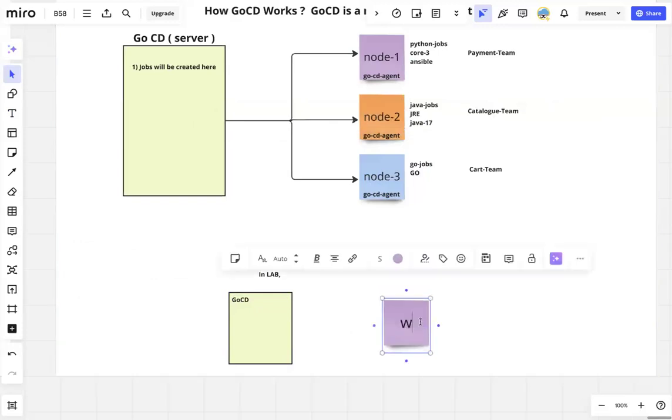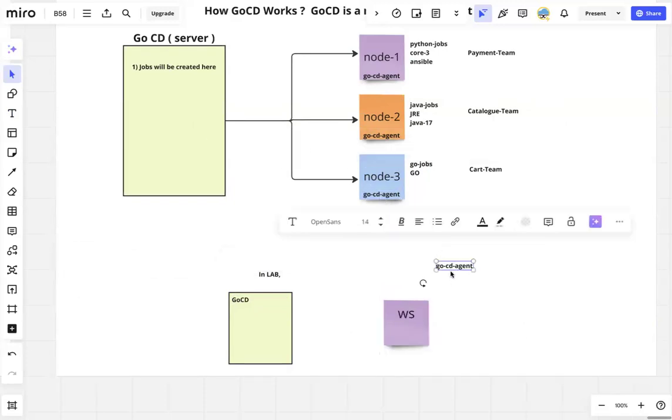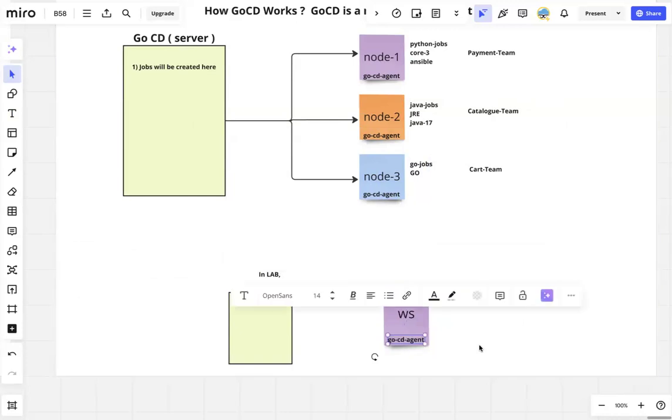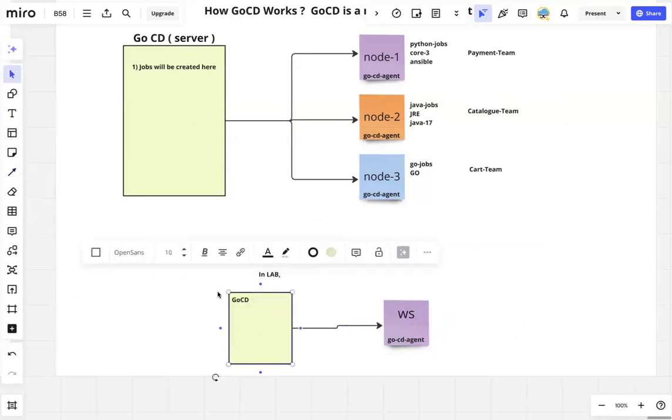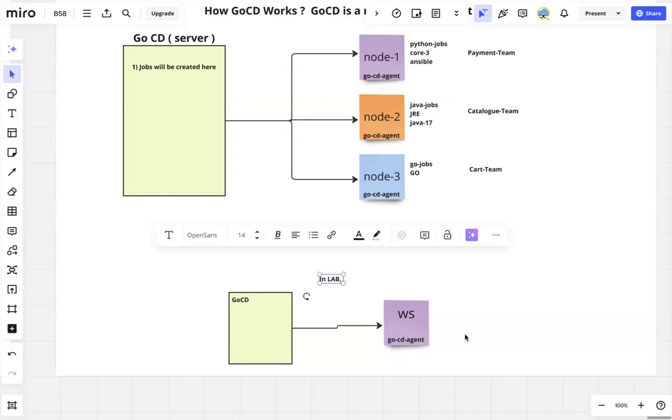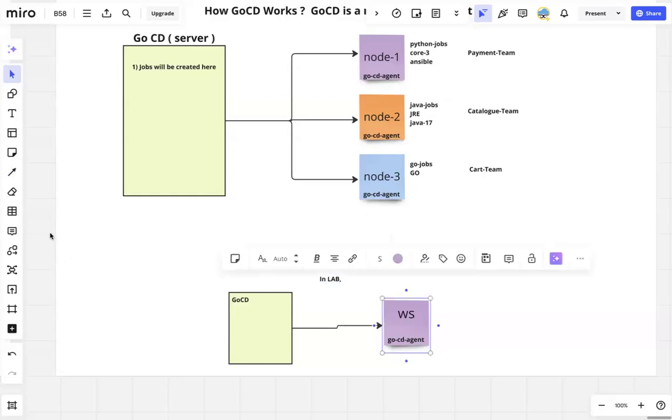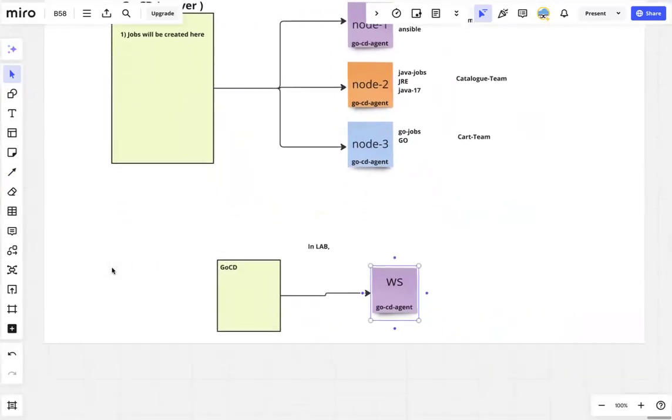Underneath that I'll be installing the GoCD agent. I want to run the Ansible jobs, so Ansible is already installed on it. And we also need to tell our workstation who the GoCD server is. This is going to make the deployments for all the environments.